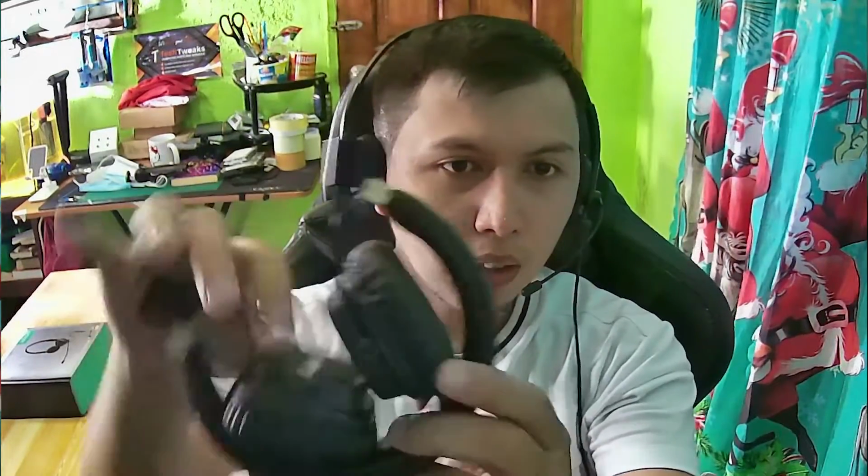So nakapag-try ako, gamit ko itong Marshall Major 2 na headphones. Ito. So leather foam, and then minsan habang tumatagal, medyo mainit. So ito siya hindi, kasi yung kanyang foam is maganda. And then maganda talaga siya, lightweight. So hindi mo ma-feel talaga na suot mo siya for a very long time.